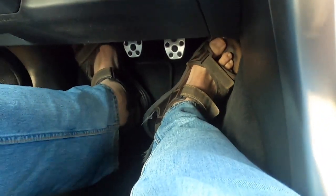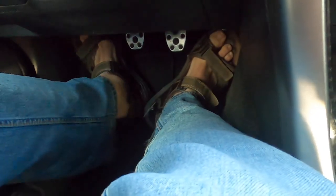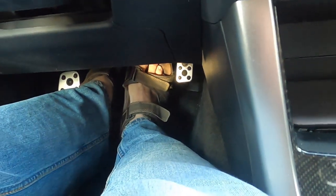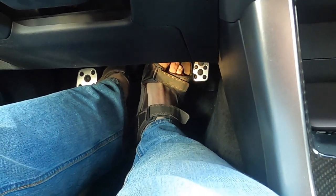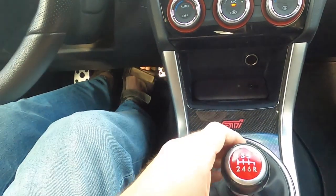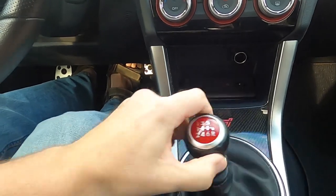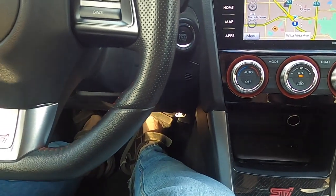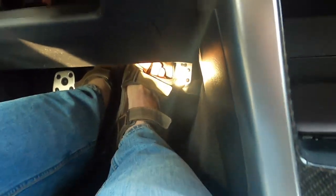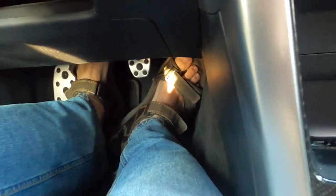So that was about 25. That was 45. I'm not redlining it or flooring it or anything. Now I'm in fourth. And we stop again. Foot on clutch, foot on brake. We are stopped. Transmission, neutral. We can take our foot off of the clutch. And the light is probably going to turn green in just a minute. There it is. So back in first gear.